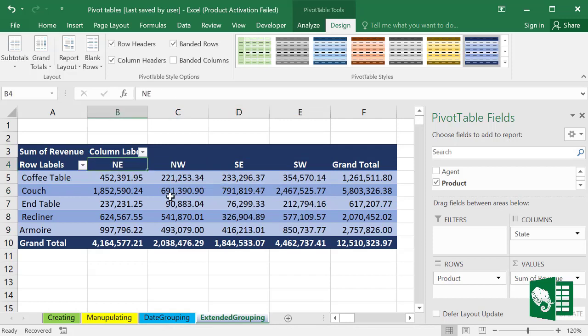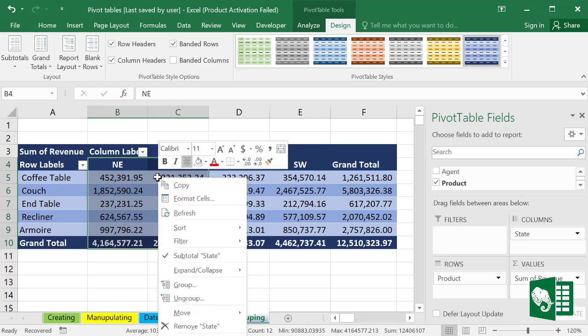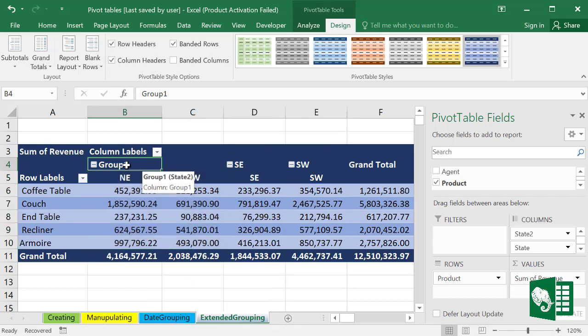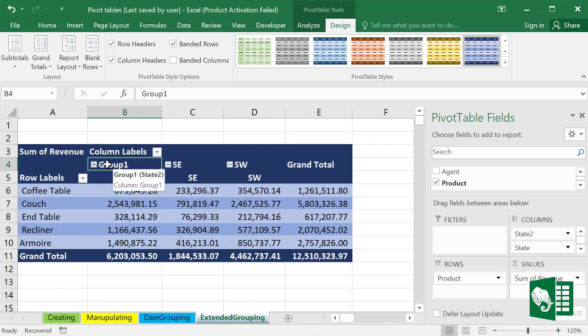To do that, select the two regions, northeast and northwest, right click and then group. Now we have grouped them, and let's change the name to north.